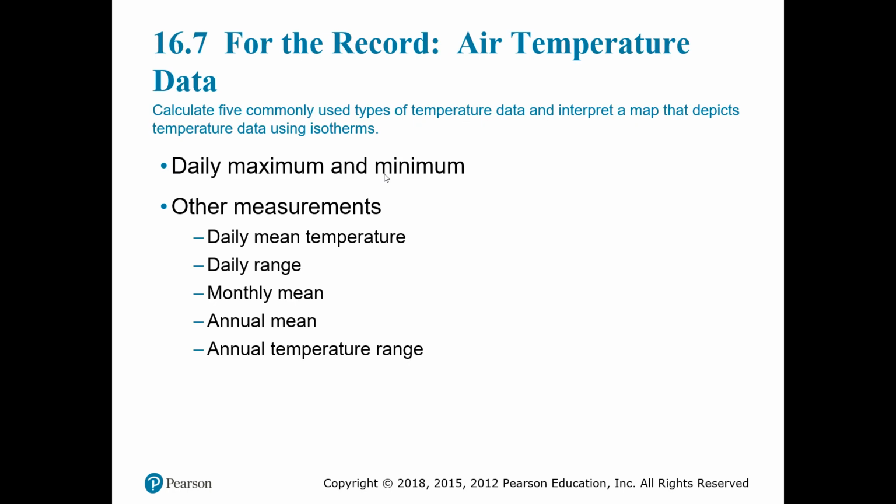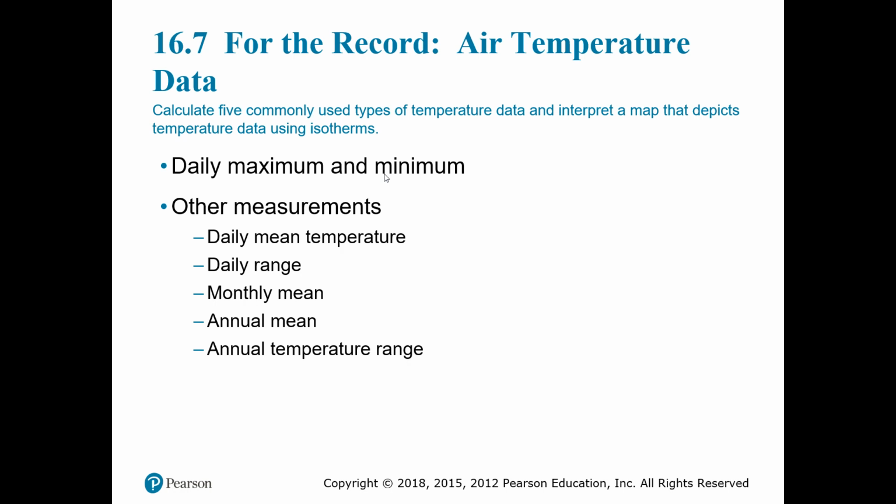First, we're going to talk about air temperature data, and there's a lot of different ways that we can take air temperature data, and specifically air temperature data over time, to look at patterns for a given location, for how temperature changes throughout the year, throughout the day, a given month, etc.